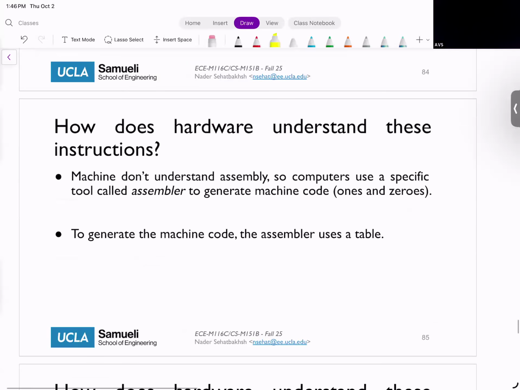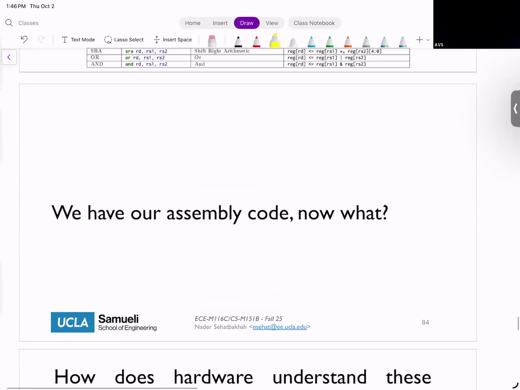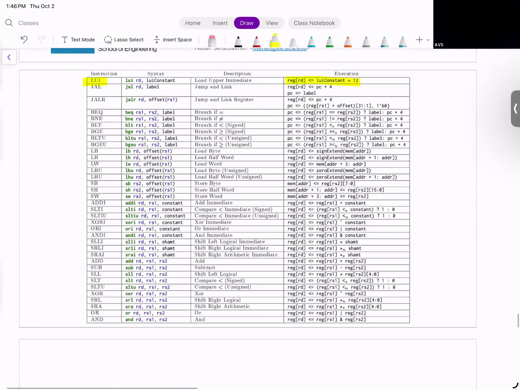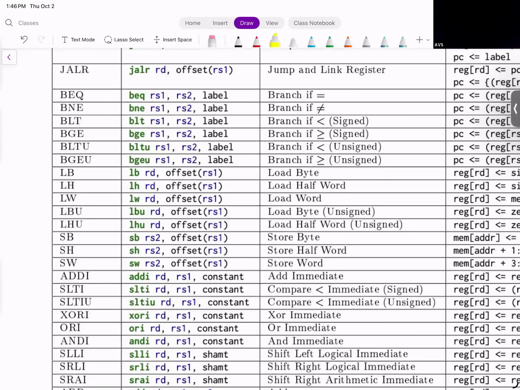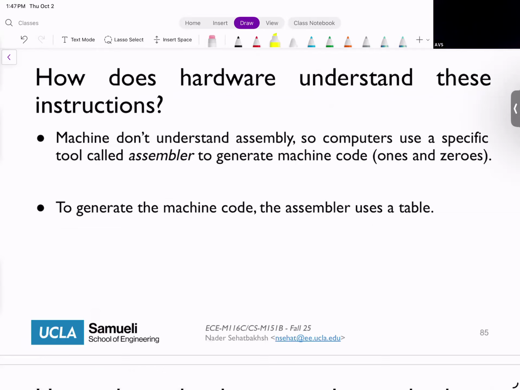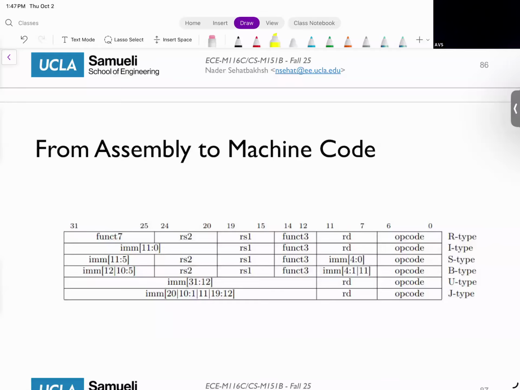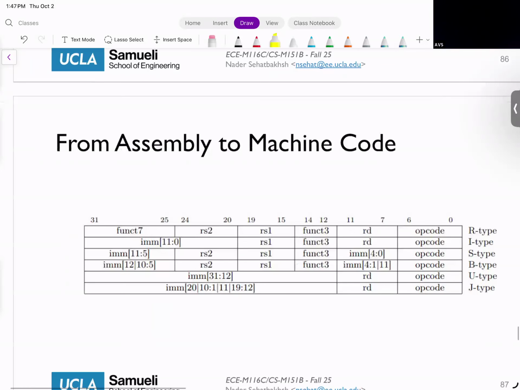Okay? All right. So now that we understand this, the next question is, I have these instructions, but this is not what hardware understands. The hardware does not understand BLT or BEQ. So what I need to do is translate this into what we call machine code, okay? So how does the machine code look? The machine code looks something like this: it's a 32-bit value. I divide it into different sections. For example, I will have an opcode, a destination register, source register 1, source register 2, immediates, and so on and so forth, since different instructions use different things.